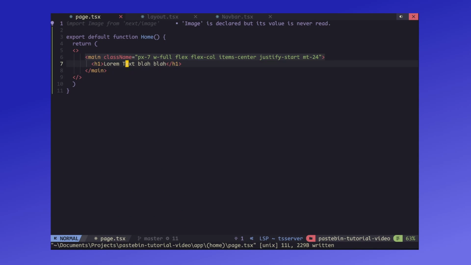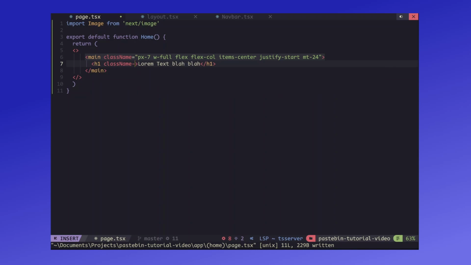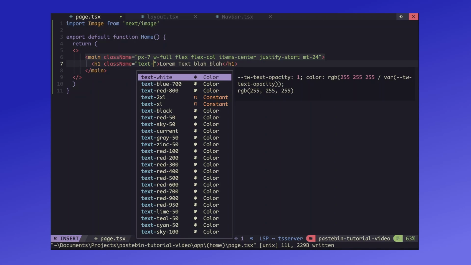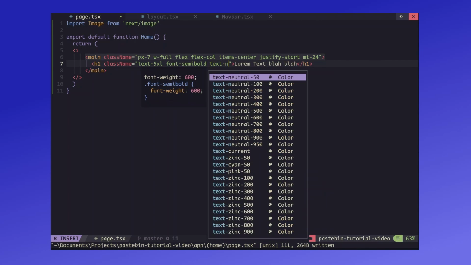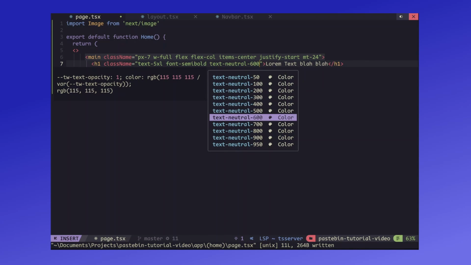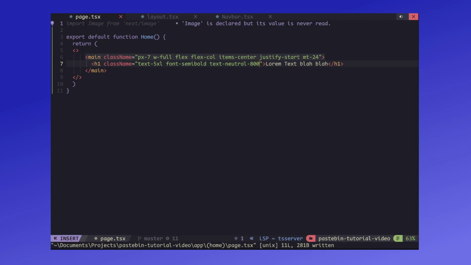And in my H1, I'm gonna just change the class name. Text 5XL might be a bit too big, but we can just see. Yeah, this is fine, I think. Font semi-bold. Like this, and then text neutral and like 800, just so it's not like too harsh on the eyes, or even something like 700.